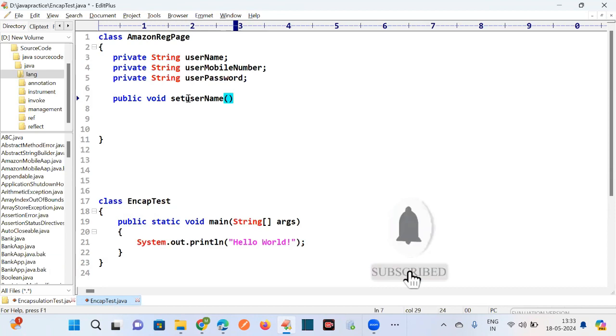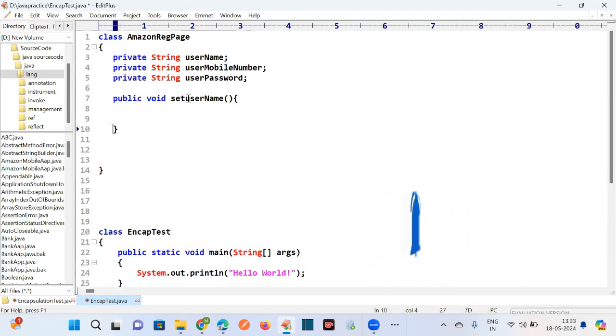Once I implement this, if you use Eclipse or any other editor, you don't need to type the setter and getter methods manually. But now I'm going to type them, because in the interview they may ask you to write the code yourself. So it is better to do hands-on practice; later you can use shortcuts when you work in real time, in your project. So now I'm passing this variable.